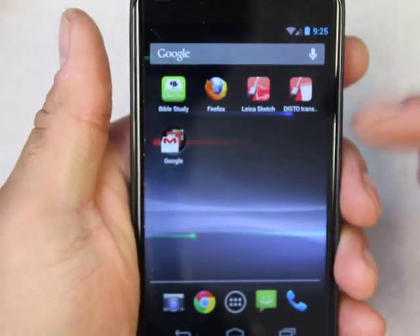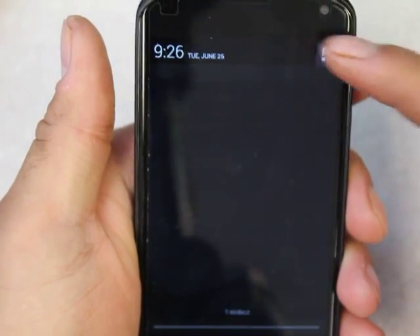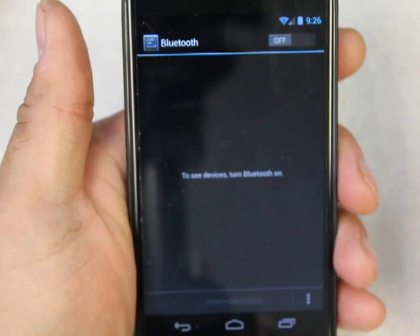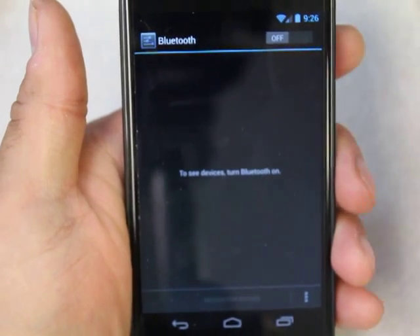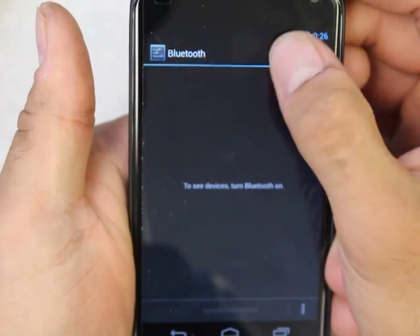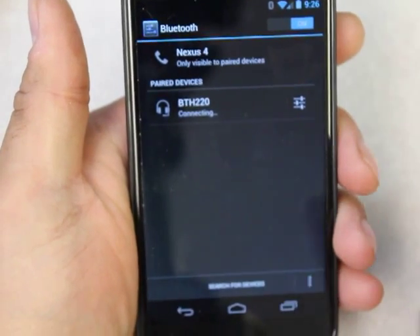So right now in my phone, I'm going to pull down this top menu bar, and it'll give me access to my Bluetooth. I currently have it off — I occasionally turn it on and off for battery usage — so I'm going to turn it on. It's different for every phone as to where you're going to find it, but it's the same procedure once you get there.